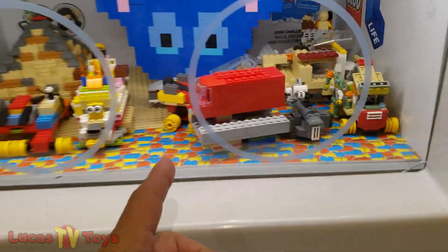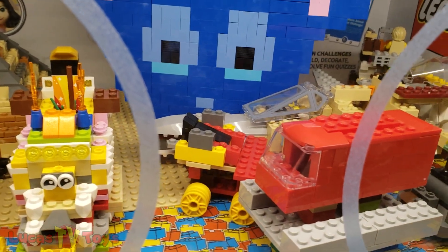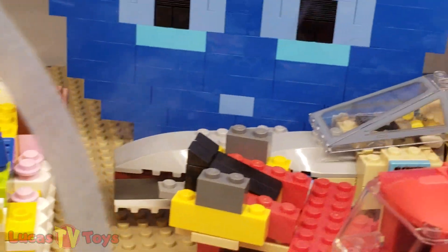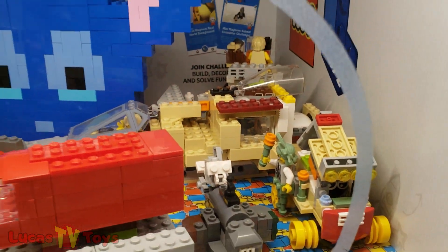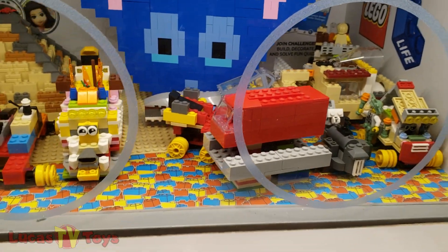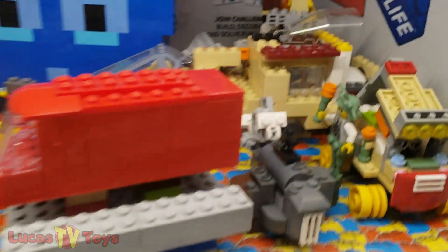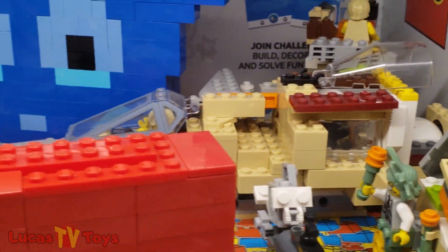Holy mackerel, look! It's your — what did you call it? Galactic Pizza or something? Yeah, Galactic Pizza Delivery. It's still here — it's got to be like over six months that it's been in this display. They moved it actually; it was in a different display. Hard to see it with all this other stuff in the way, but that's it right there.